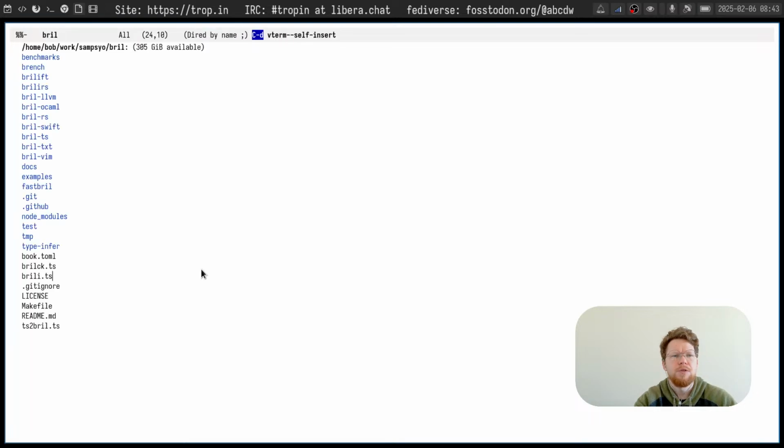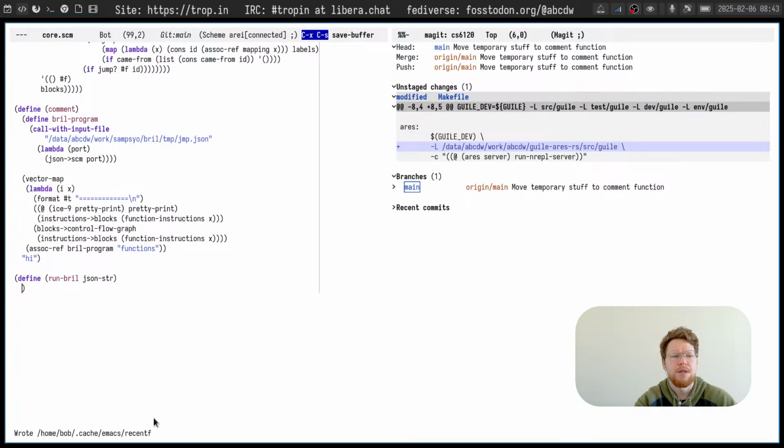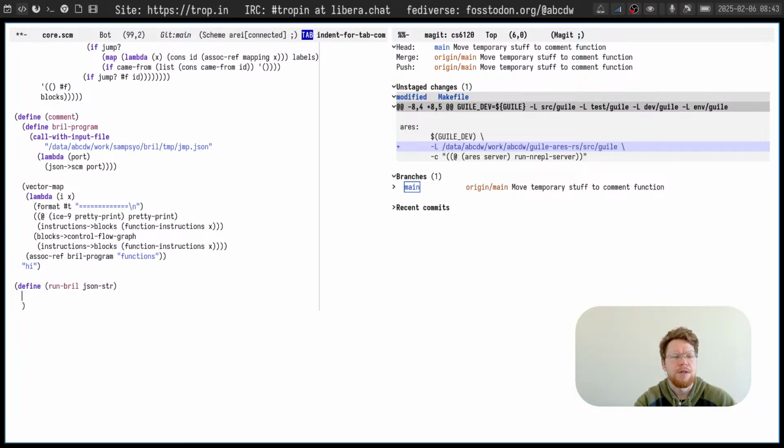For this we will be using the Deno JavaScript runtime, and we have it defined in, let's just use modules, CS6120 packages.